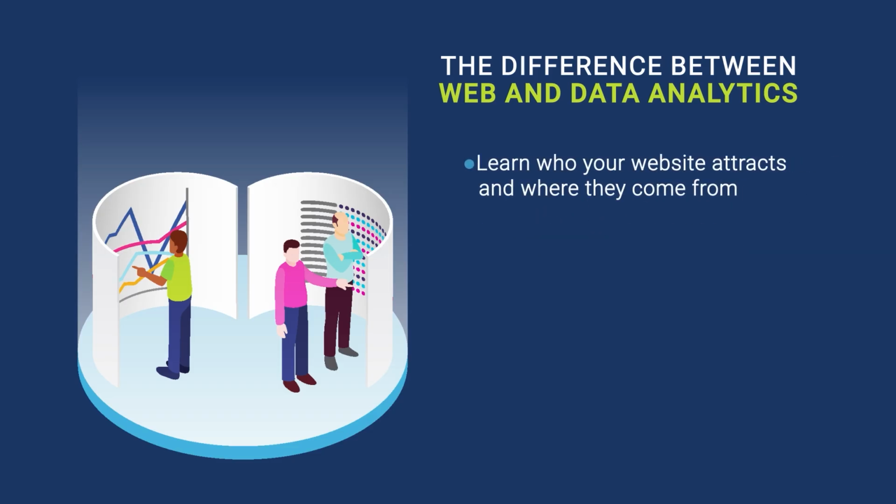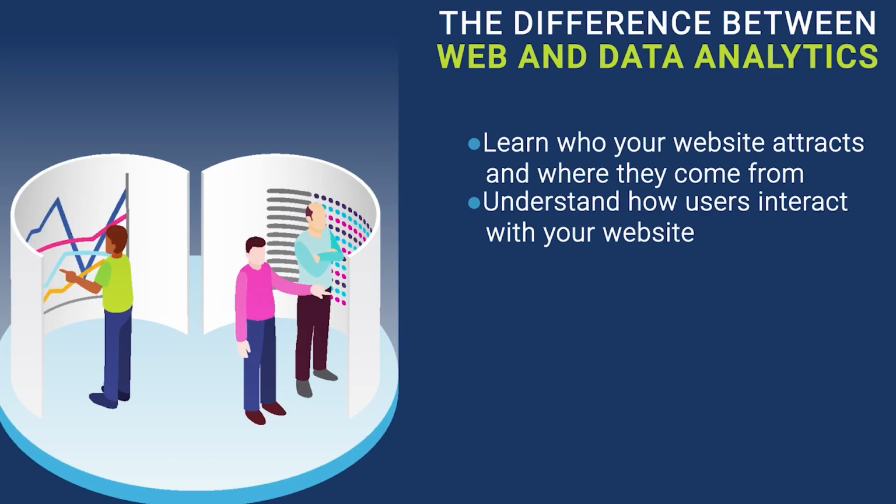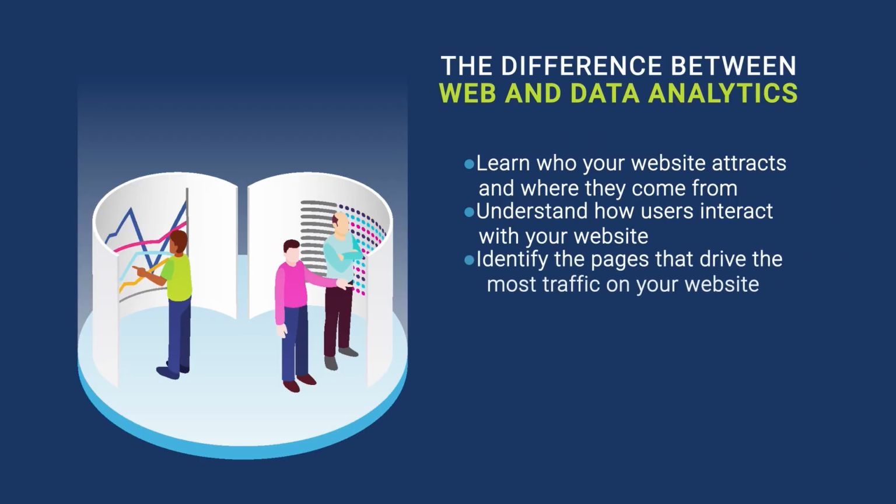Web analytics learns who your website attracts and where they come from, like who are the customers, who are the users accessing or exploring your website, and where they belong. Understand how users interact with your website. This is the user pattern, the user behavior, trying to identify why the user has come to your website. Identify the pages that drive the most traffic on your website. This means which are the most informative or most attractive pages that users are interested in.